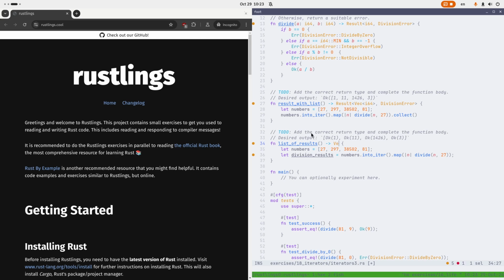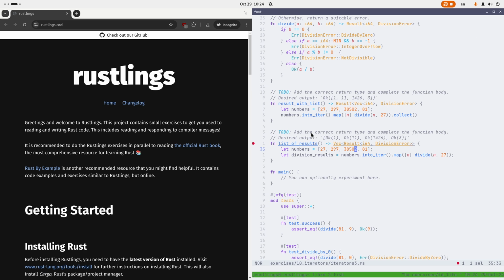But this time we're gonna return a vector of results of i64 and division error. Nice. Oh, no, it's result, not results.